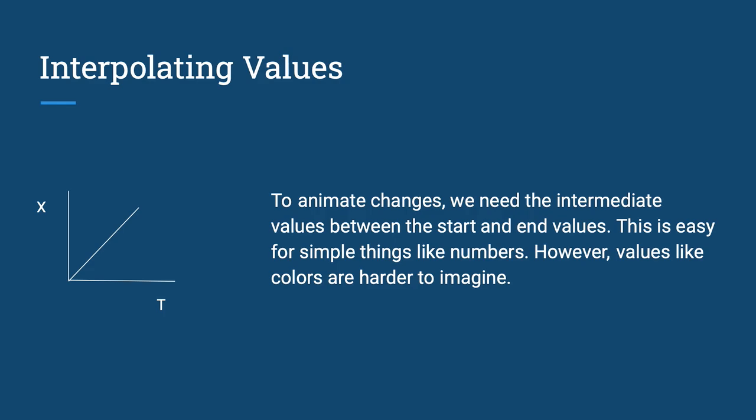So this is easy enough for color. So this is easy enough for sizes, which you just go from 0 to 100. If there's 100 seconds and I want to change from 0 to 100, I can just do, for the first second it'll be 1, second it'll be 2. So it's very easy to see how doubles or normal values can be interpolated, but things like color become more complex, because going from blue to red, it's not a very easy thing that your mind just imagines. Whereas going from 0 to 100, you objectively just know what is the next value. So the main trick to animation is interpolating values.